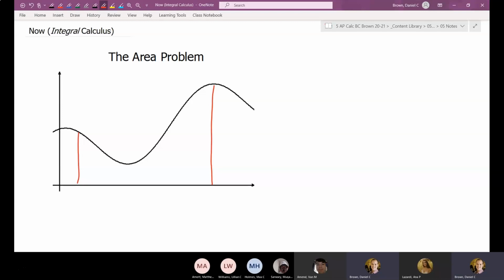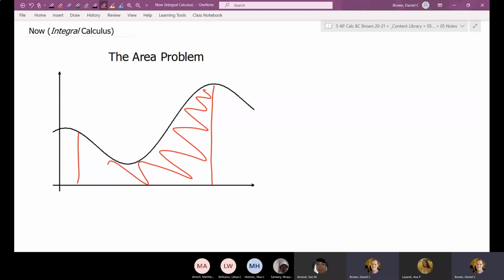It's going to be kind of unique that we can associate tangent lines and areas are in many ways related. But if I just ask you in general, find the area underneath that curve. Obviously this shape is not some geometric formula that we know. So what would you start doing if you had to estimate the area underneath that curve?